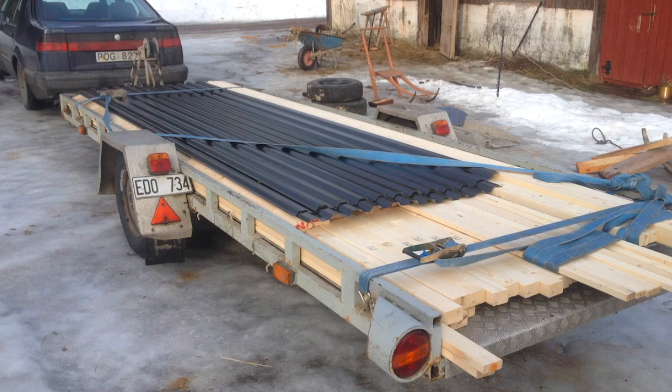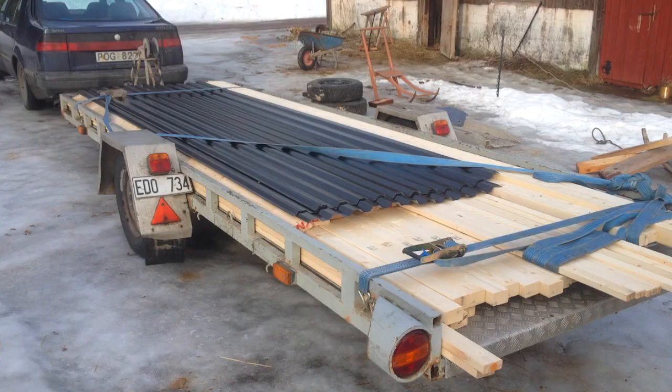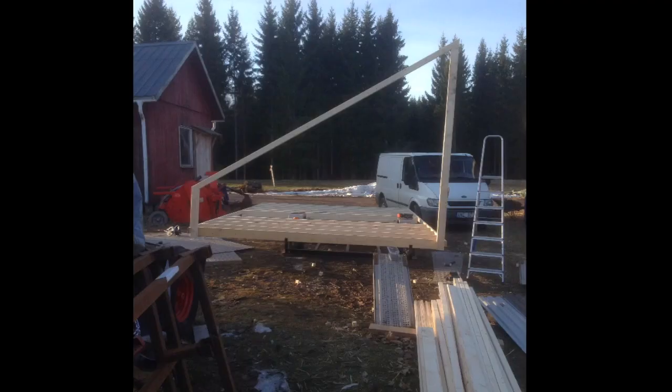You can see this is pretty much how we built the original Eggmobile, which is on this heavy car trailer. I'm actually bringing all the materials home to build it — this was a few years ago. Essentially it's going to be the same build for this new wagon. We basically stripped the trailer and laid the chassis down — the framework that holds the mesh up — so the chicken poo can go down into the pasture. It goes straight on the metal, and we tarred the metal. It's about 3.5 by 5 metres.